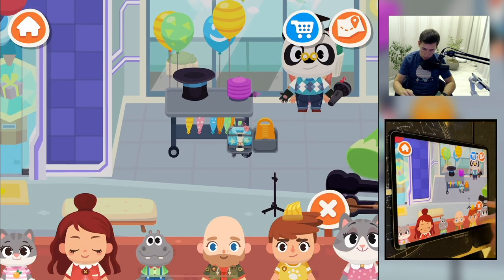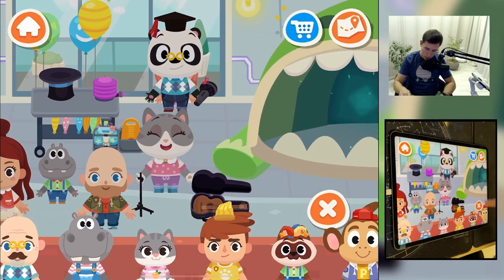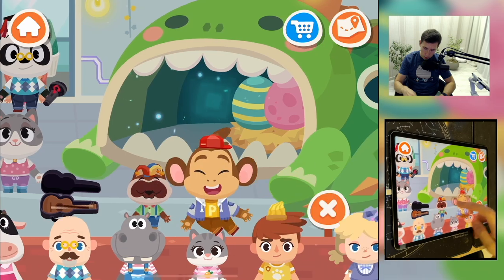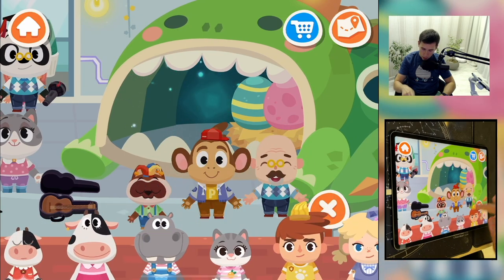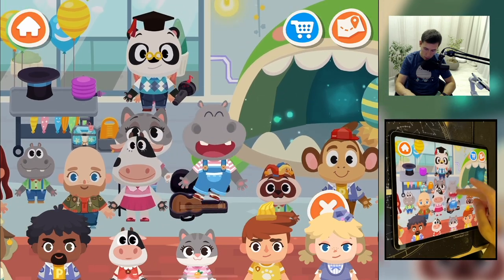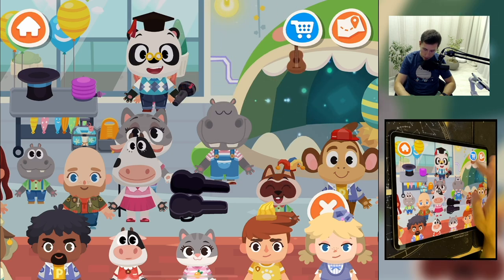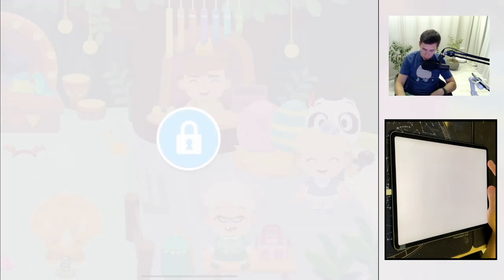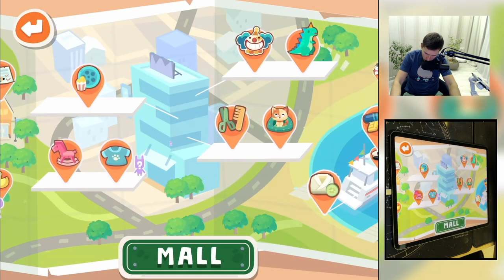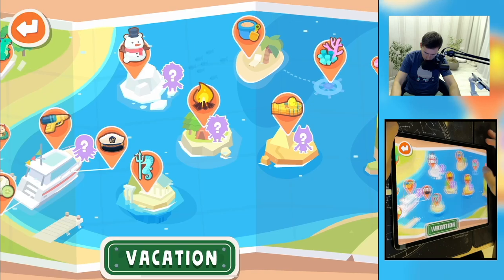Oh, there is a button. Oh, you can put more guys here. So you're not gonna feel alone. There is a cow. Can you play this guitar, dude? Can you? There's nothing else to do. There is a map button. Let's see what the map is. What's that? So many things to click.